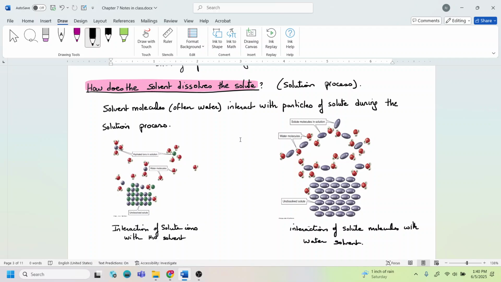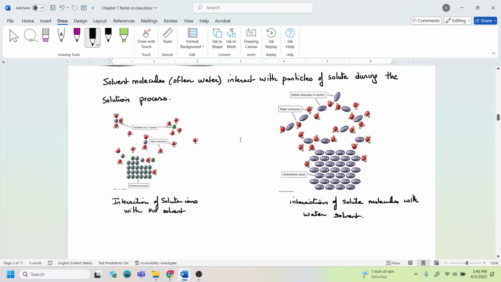Okay, so like dissolves like. A polar solvent dissolves a polar solute. A nonpolar solvent dissolves a nonpolar solute. So let's say, for example, you have a solution of salt and water. Okay, we know that salt is NaCl. This is salt, Na. Na is positive and the Cl is negative, right? So NaCl, these two are called ions.